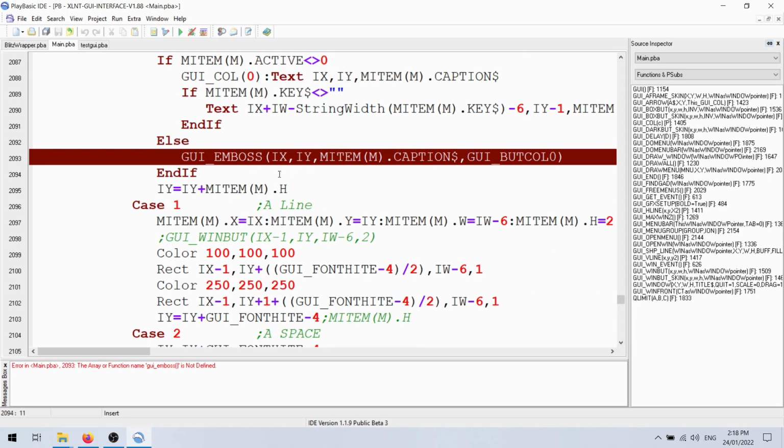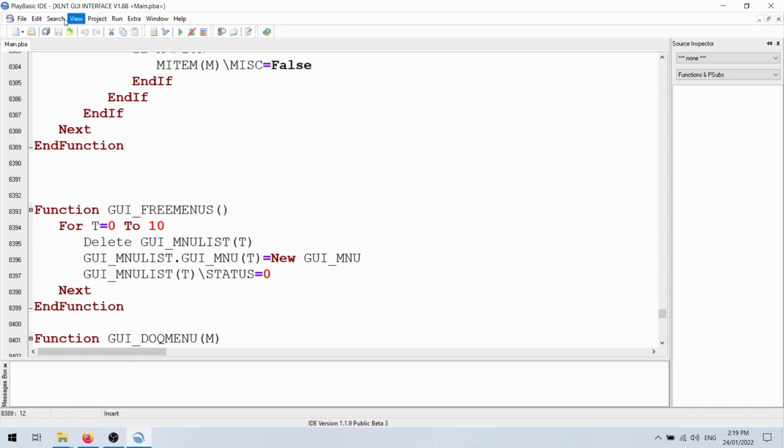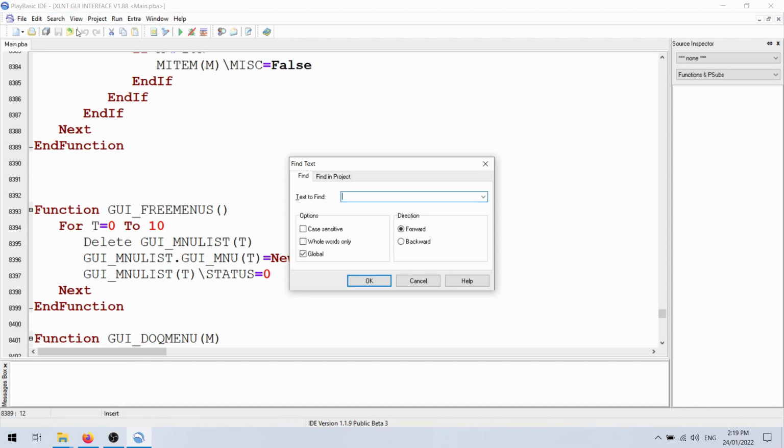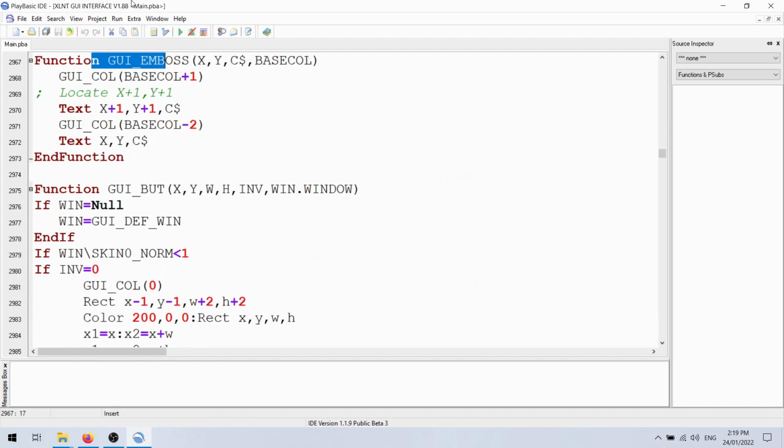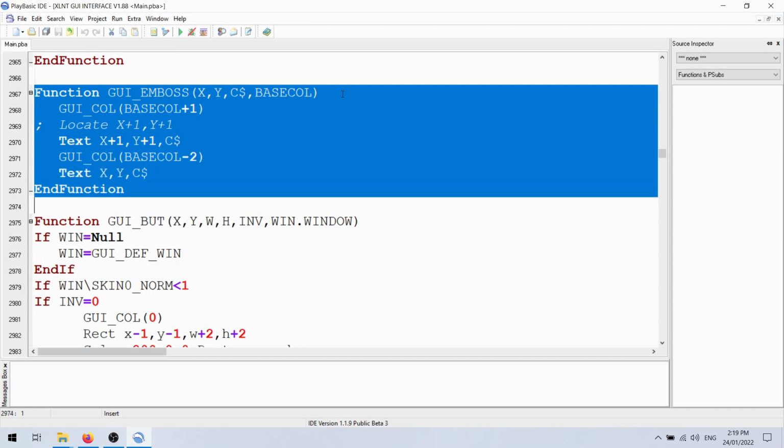Oh, we're missing some code there to emboss something. To the original GUI emboss, search fine, in GUI emboss. That's all I should need. Oh, that's good. It's a very small function. Chances of us stuffing it up are minimal.